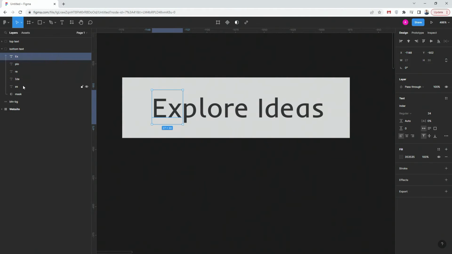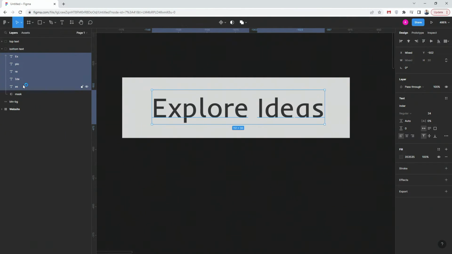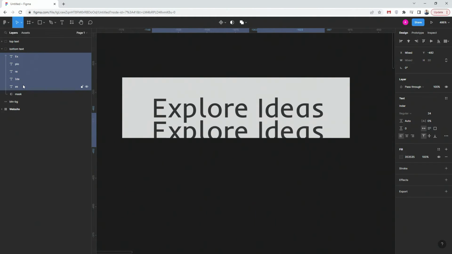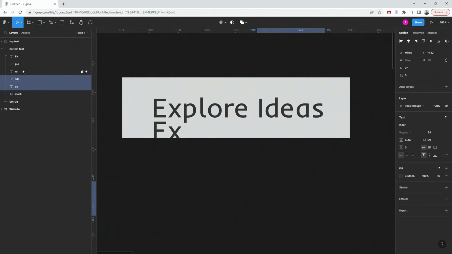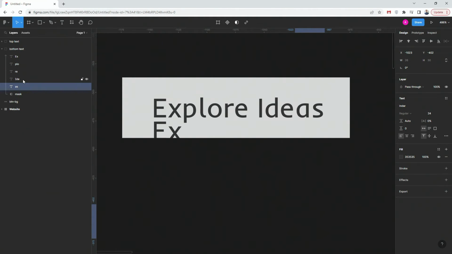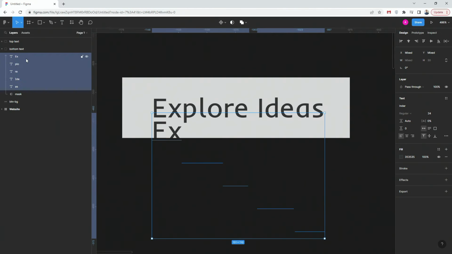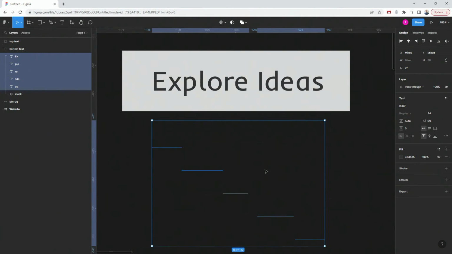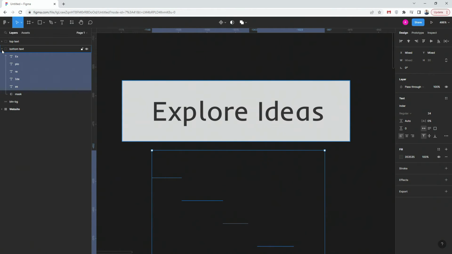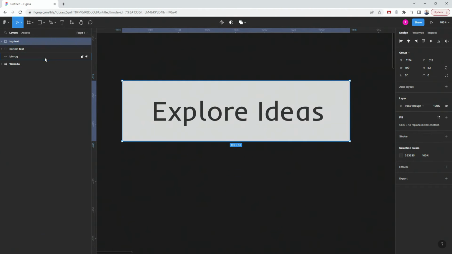So let's select the entire text, hit shift and the bottom arrow two times, and then to separate it, I'm going to select this one two times, select this one two times, select this one two times, and then select this one two times. Then I'm going to select everything and just move it out of the way, and now it's nicely masked and you can see where it is and where it goes downstairs. Now the top text is going to stay where it is.